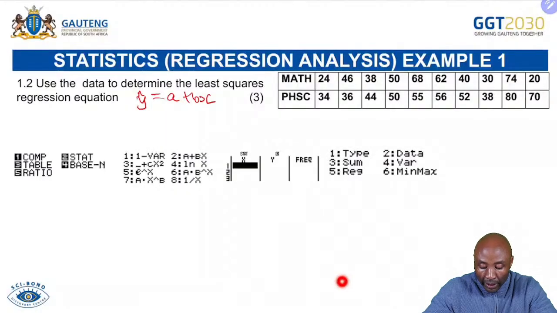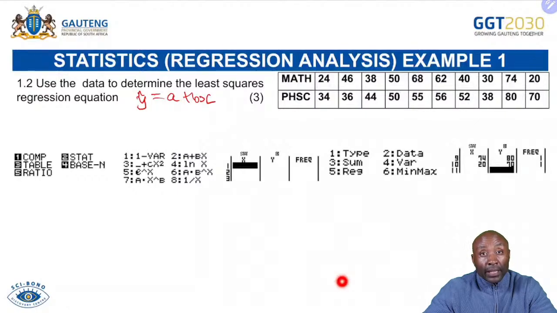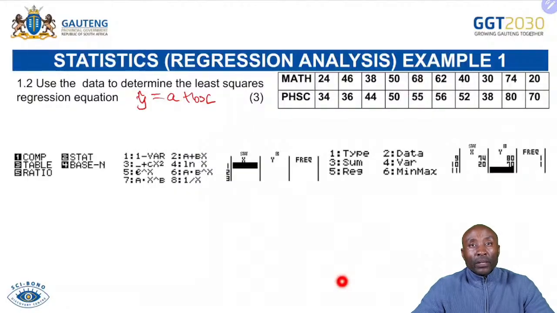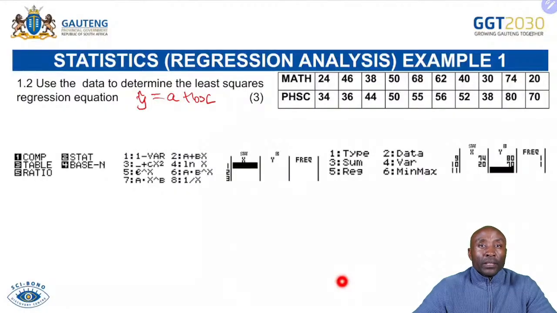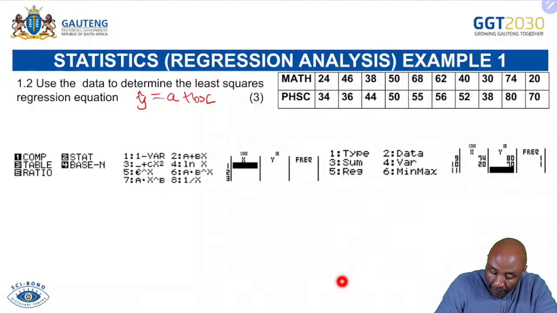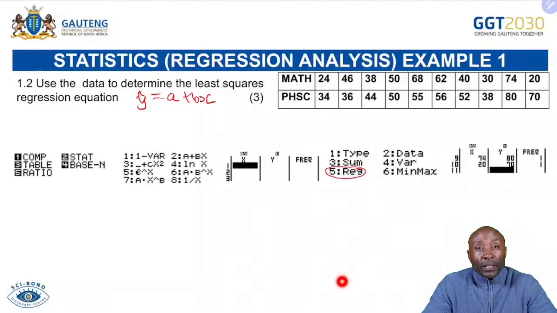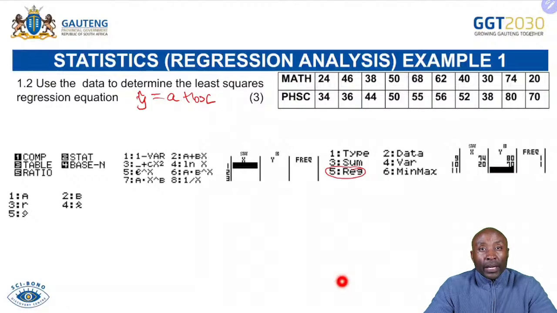You enter your X and Y values there. After you are done entering your data, please save. Depending on the type of calculator that you are using, you save your data, then you shift, you go to stats mode, and then we are going to be using this option 5 according to this type of calculator. You choose option 5 and you are able to get that menu.